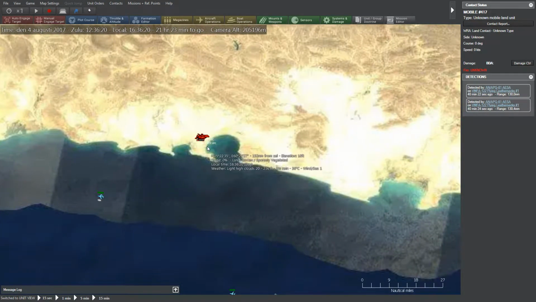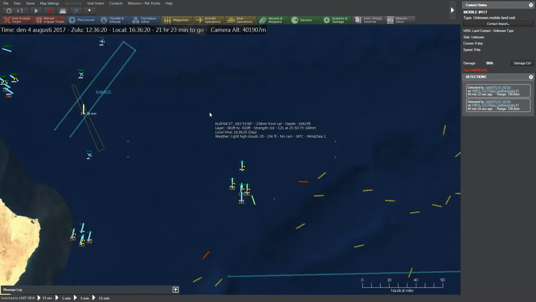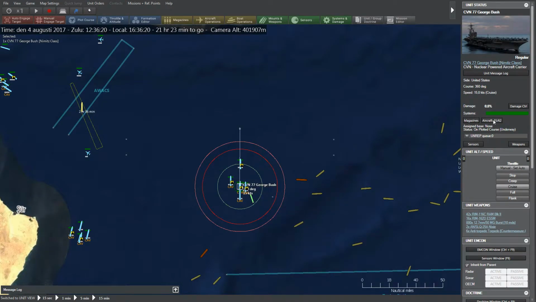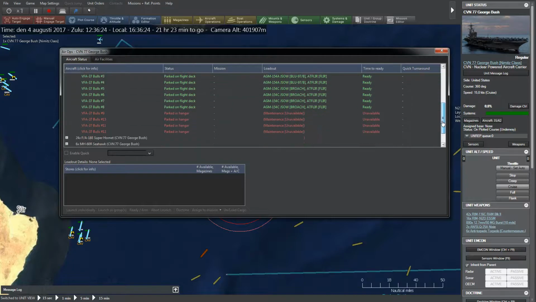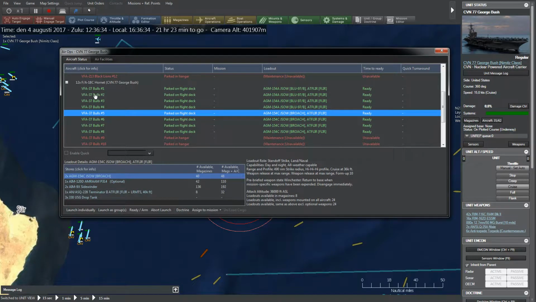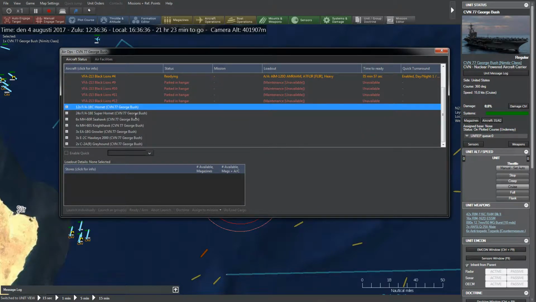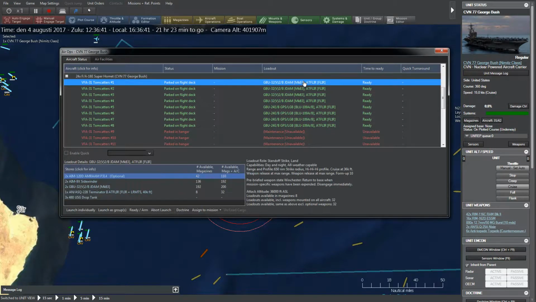So maybe I should set up an attack on the runways. So let's see what kind of aircraft we have that can do that. Let's unpause the game. So we do have all of these Hornets armed with the JSOWs, but I think they are pretty much useless against runways. We do have these guys with JDAMs.